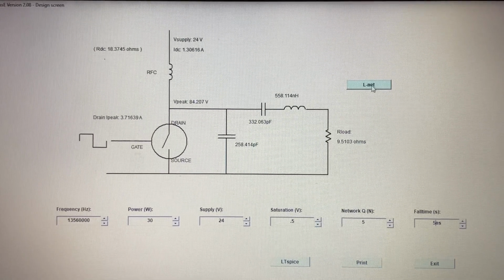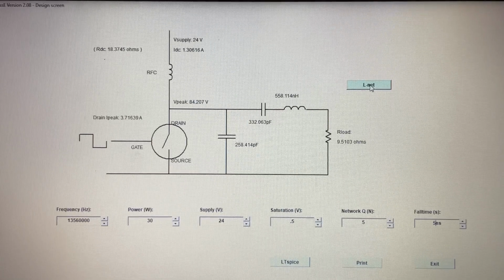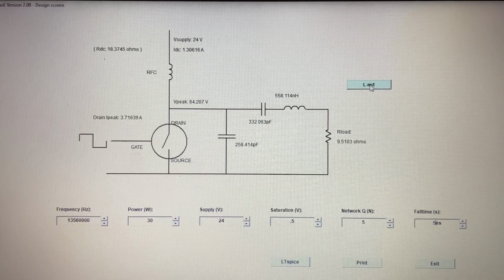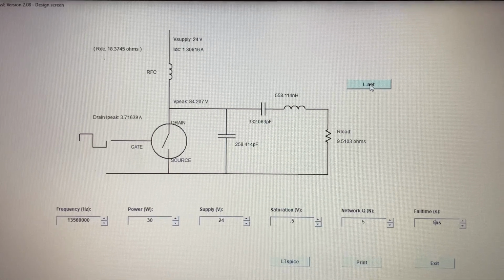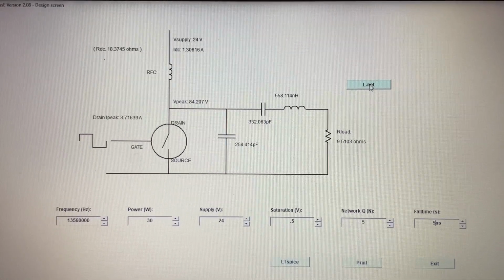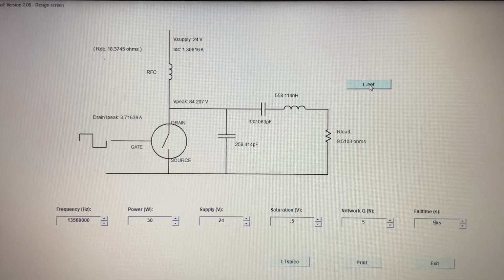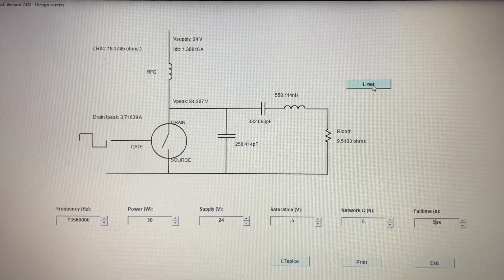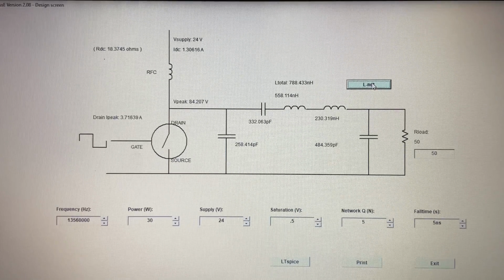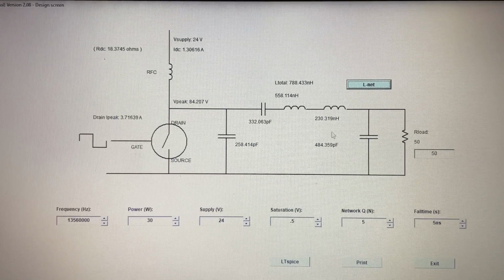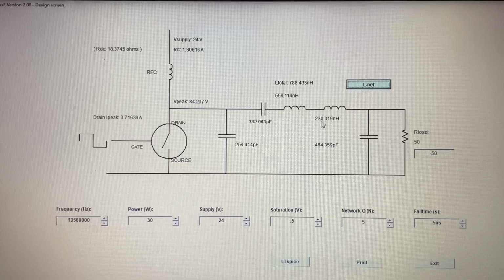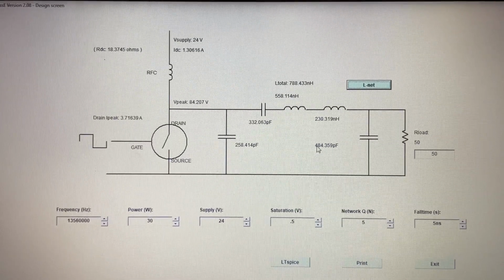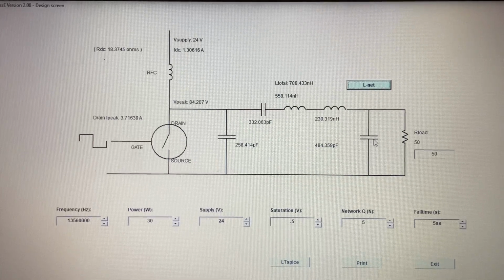So this software will also calculate the L network values to transform 5.9 ohms, which is needed to achieve the 30 watts. I already discussed that in the Class B amplifier section. Okay, this will calculate the L network values. Just click on that, and you see our L network is 230 nanohenries for the inductor, and the shunt capacitor is 484.